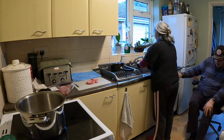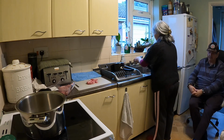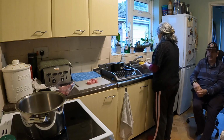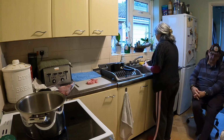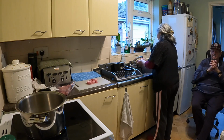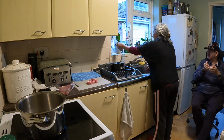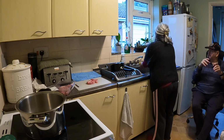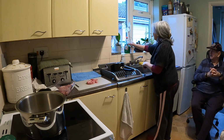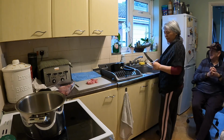Let's see if it works. Oh, let's look at the garlic bread. I'm just looking at it to make sure it's okay, but it should stay in there for another couple of minutes. I need to wash it and keep it, yeah? Just put it straight back there, and then I just put the washing liquid on top. And that's how it lives. So it serves a purpose, but it's always there.